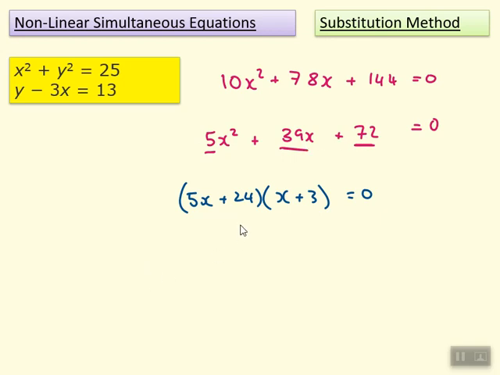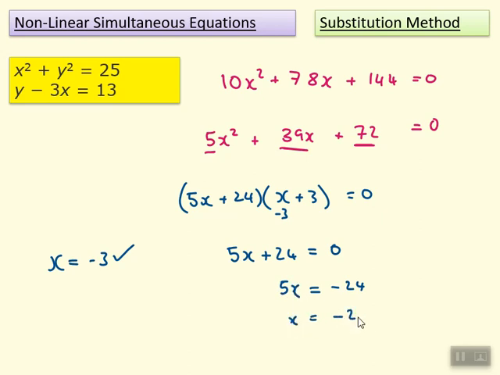And don't forget, we actually need to solve the equation. So we need to look at both brackets and think about what value of x makes that bracket 0. Okay, so the first one, x is equal to minus 3. Because remember, minus 3, add 3 equals 0. So that's minus 3 is one answer. But you always get two answers. So here, if we look at the first bracket, if we make that equal to 0, how do we solve that? Okay, we take the 24 over, and then we divide both sides by 5.